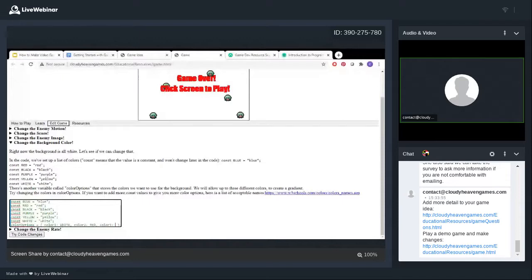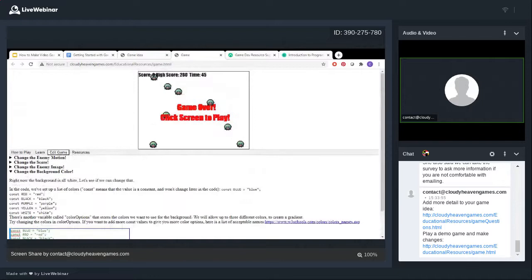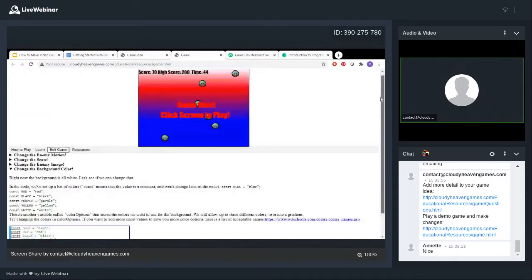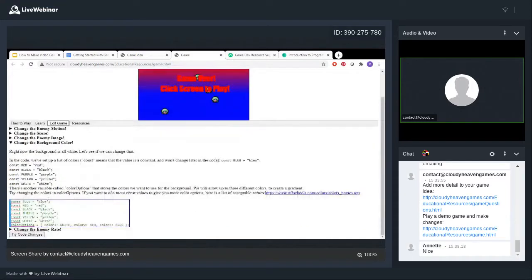If I try my code changes there and run this, now we have what's called a color gradient. It transitions from one color to another. And think about this: the game over text is blue, but what would happen if I made most of the screen red?